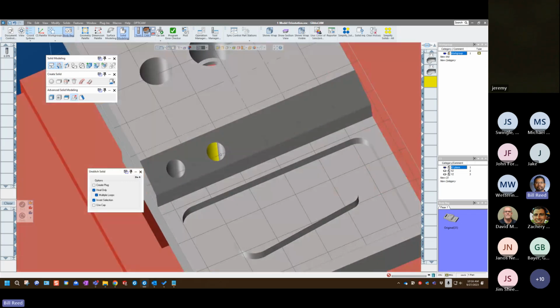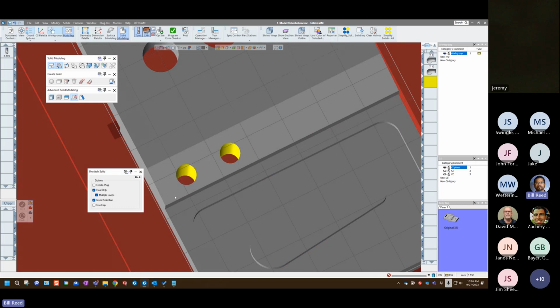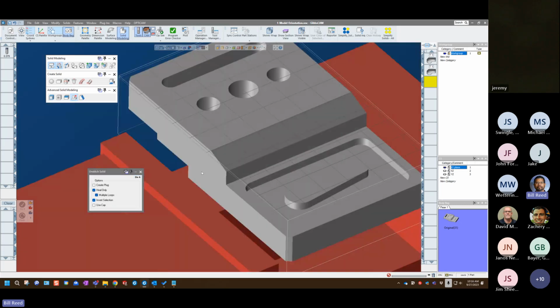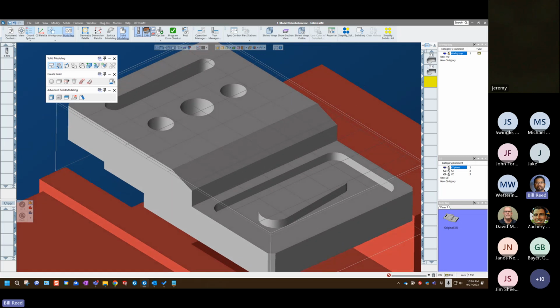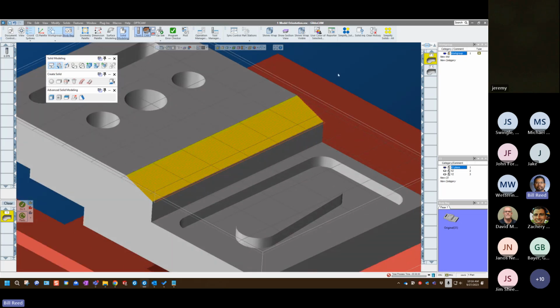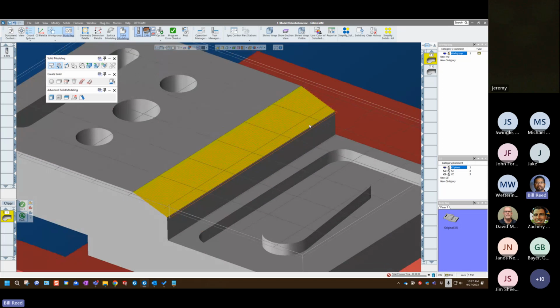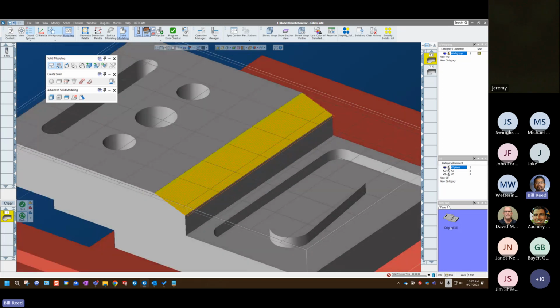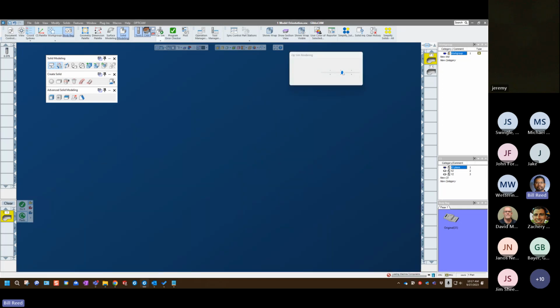If I have a couple of holes that are breaking into that feature that I want to machine, I'll select the inner cylinder. If it has a bottom, you would want to select that as well, and click do it. And now I've healed all the features from there. So if I go back to my toolpath, reselect my face, redo, now I have a nice toolpath that goes across there. Nice and easy, not interrupted by any of those additional features, but I have not changed my original part model.